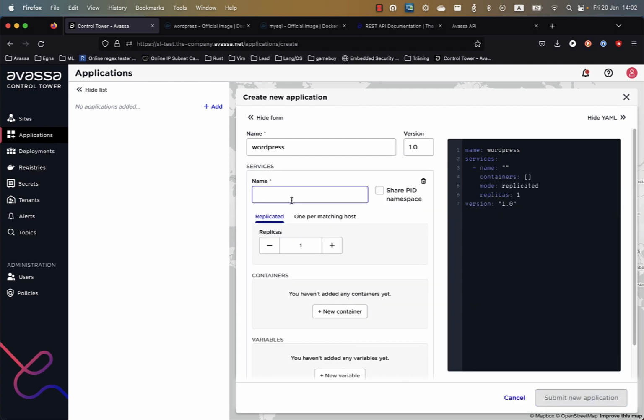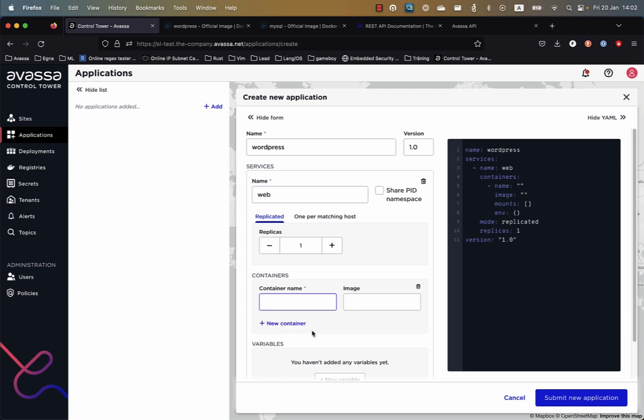Gonna start by creating one service for WordPress itself. So we call this the web service. Gonna add a container, WordPress, and here I'm gonna get the image from Docker Hub. So I'm gonna type in the URL, which is registry-1.docker.io/wordpress.